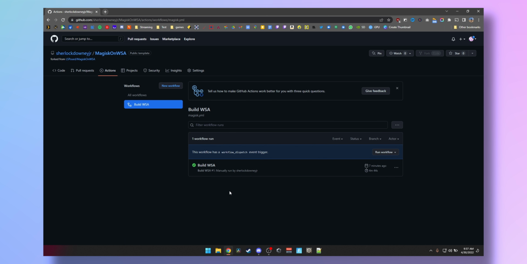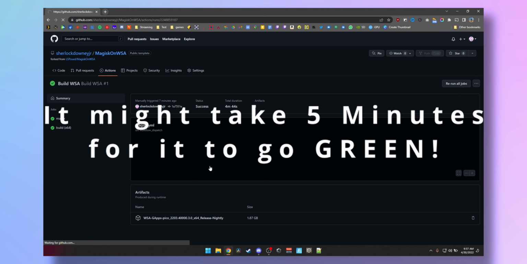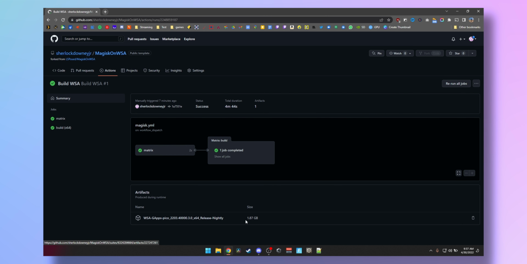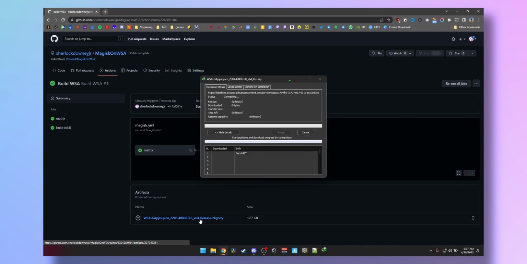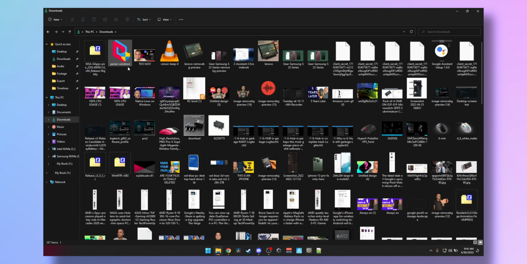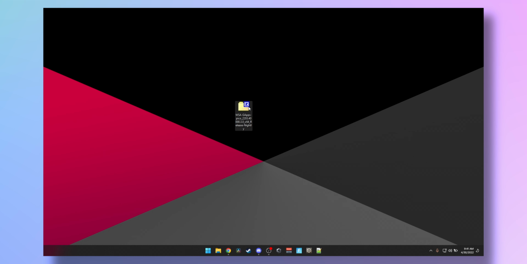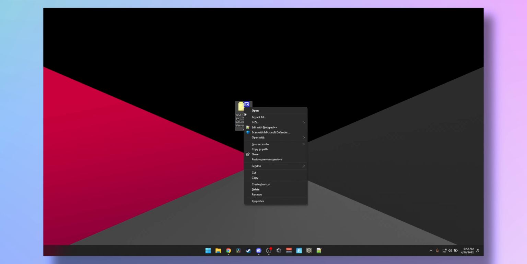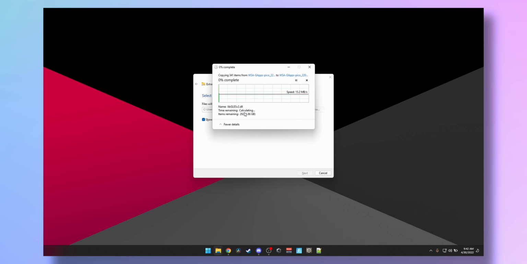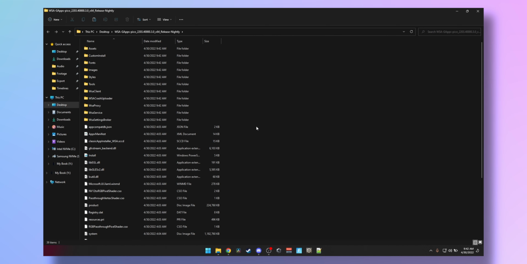We'll let it finish. Alright, so all we need to do now is just click on it, scroll down and download the file. So it's 1.87 gigabytes. Just click on that. Alright guys, so we got the file downloaded. To keep it simple, I'm going to copy it to my desktop. I have it right here. All I have to do is press Shift F10, 7-zip or extract all. If you don't see the 7-zip option, just hit extract all, hit enter, and there you go.